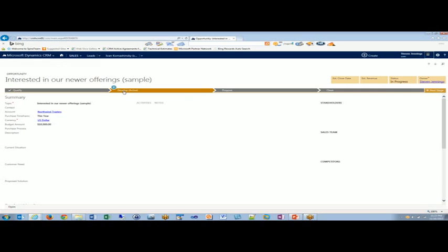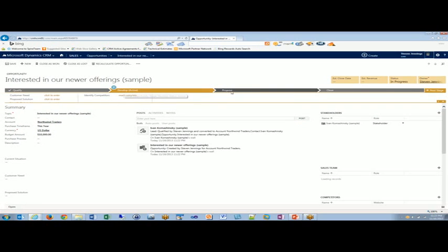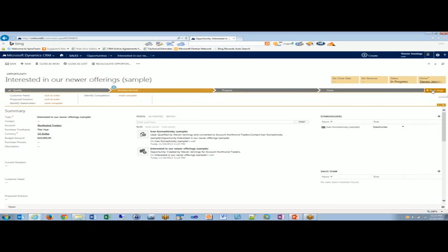So the linking is all here, and even if I had a custom entity, I can go to my next stage, and I can create a custom entity on the fly directly from this one. And again, I can go over here and I can add all these. These are very customizable to add. They typically would be under here, and these are strictly for system admins. It's loading, so we'll give it a second.